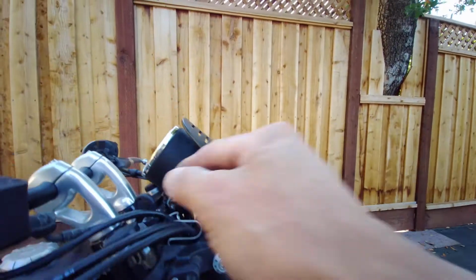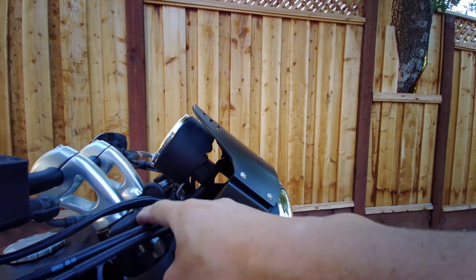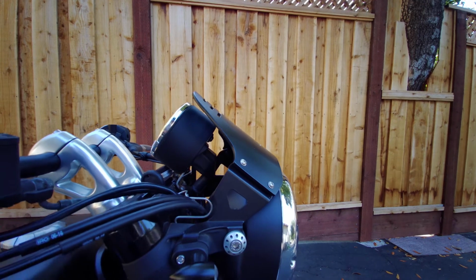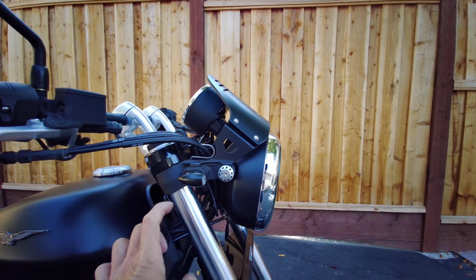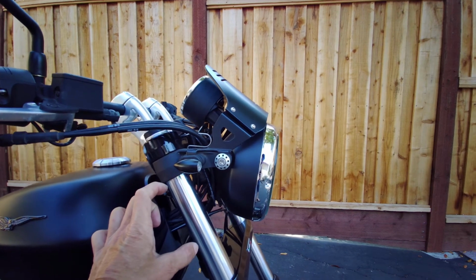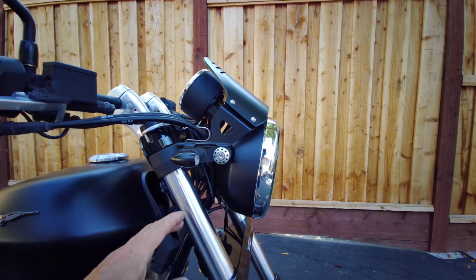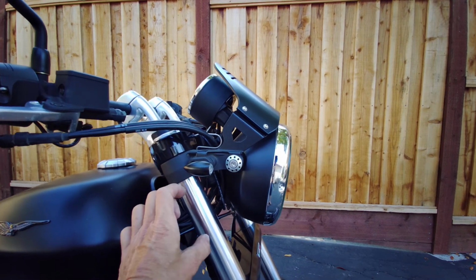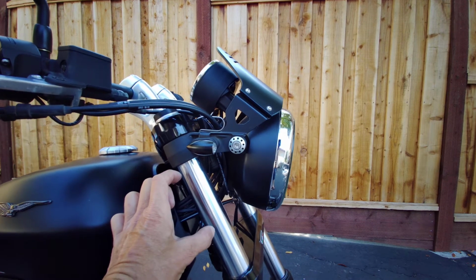This one, it doesn't have an adjustment on here, so I haven't looked inside the fork yet. See what they have. Usually, with these type of forks, there's a spring, and somewhere in there's a spacer. So usually, if the preload on here is too much, that means the spacer is a little bit too long for my weight. So I just have to make a shorter spacer.